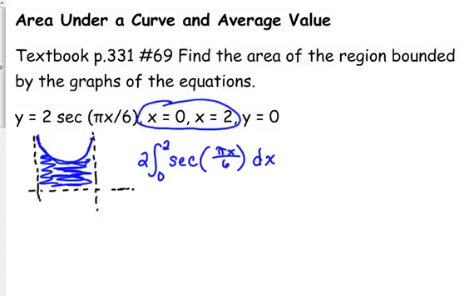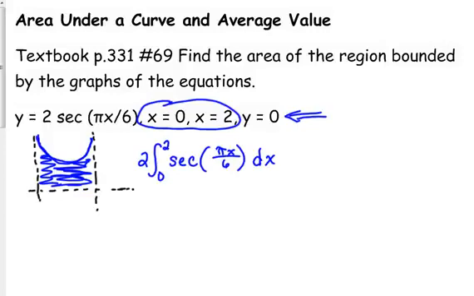That's the graph of the function. It says find the area of the region bounded by the graphs of the equations. I'm just sketching out all of this stuff right here. That y equals 0 is the x-axis, x equals 0 is the y-axis, x equals 2 is the other vertical line. I'm just giving you the visual. And this right here is, yes, the curve is secant. Okay? So, all that really doesn't matter. I just wanted to give you the visual representation of what all those equations mean, because we're just going to use the integral.